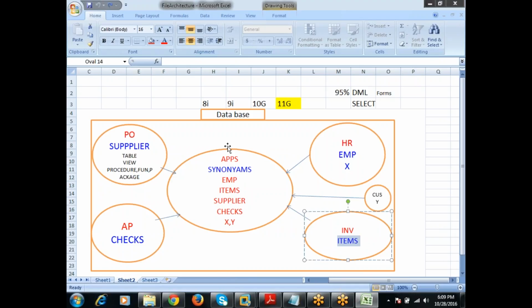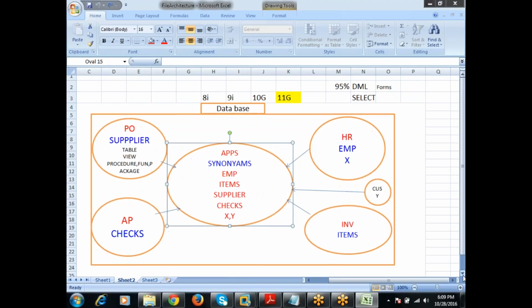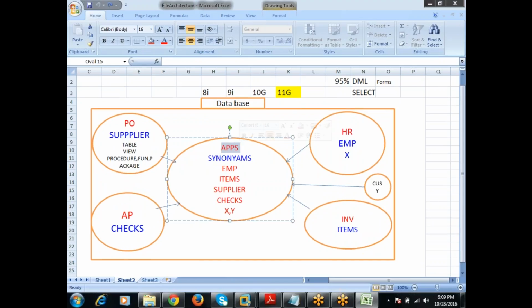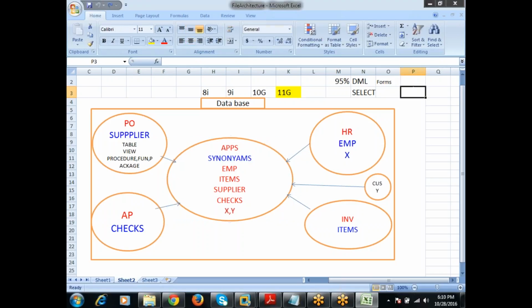Like that, in Oracle Applications, we always connect with the apps schema. We never connect to other schemas. If you connect to other schemas, what happens? You can access only that schema's objects. You cannot access other schema objects. But if you connect to the apps schema, then you can access all your objects because there are synonyms for every object. If there are 1000 tables, definitely there will be 1000 synonyms. And also you have the grants.